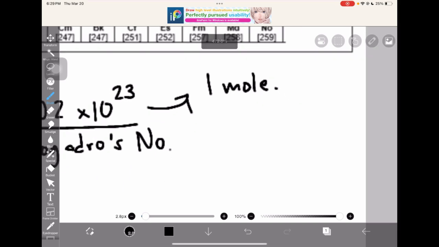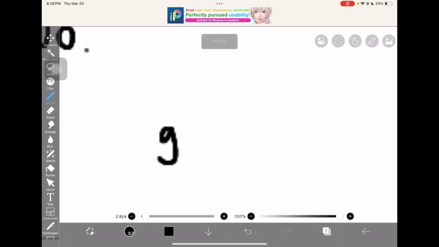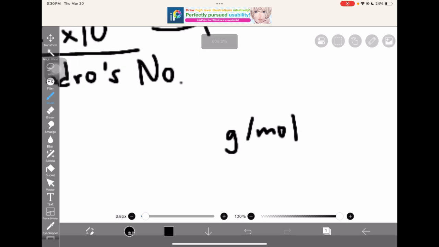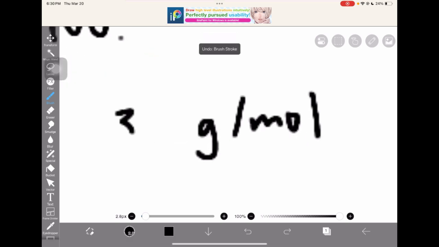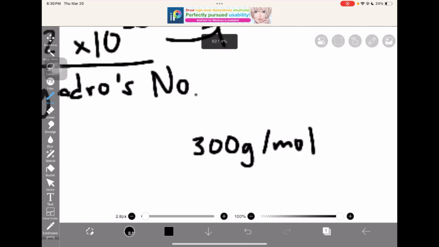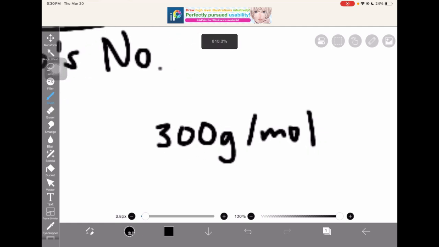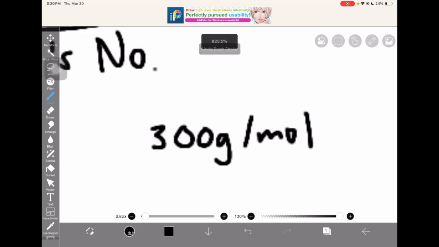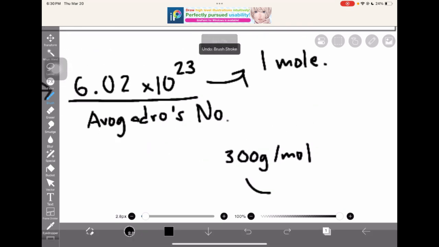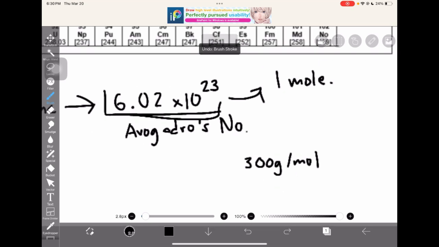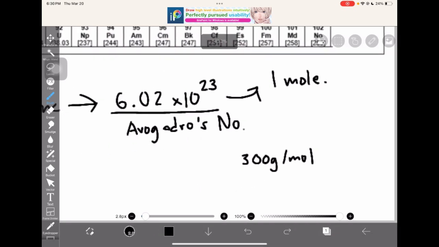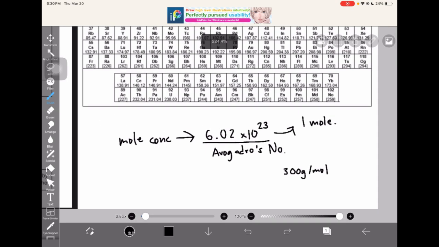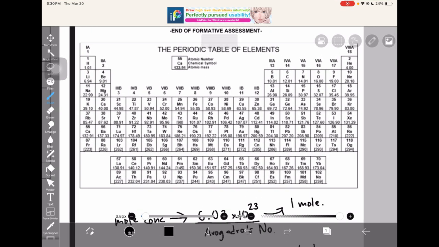And a mole is not really a fixed measurement because we have grams per mole. Basically, it could be 12 grams per mole or 300 grams per mole. It depends on the molar mass, which we'll solve for later. But basically, what it states is that you need 300 grams of this substance to match 1 mole, or this amount of particles in that sample. So that's what we call the mole concept. It just revolves around this number. I don't think we really need this number, but it's good to know it. For our calculations, disclaimer, we will be using this periodic table that's been rounded off to the nearest 2 decimal places.